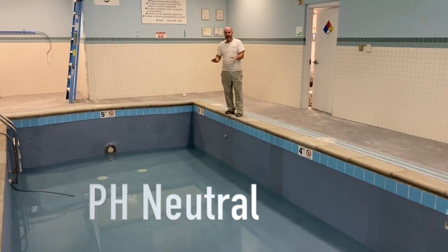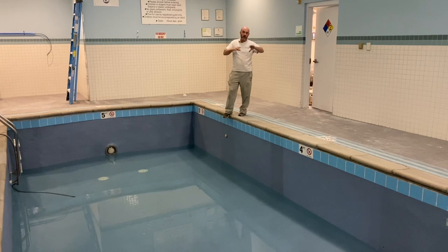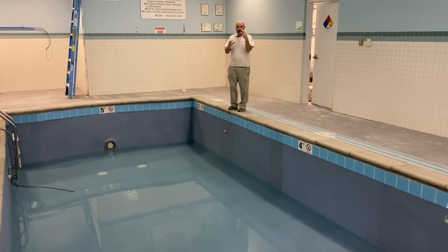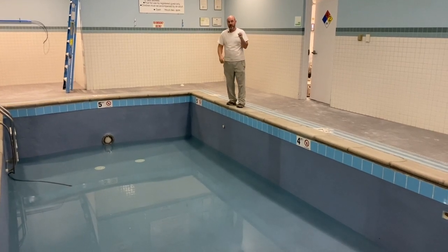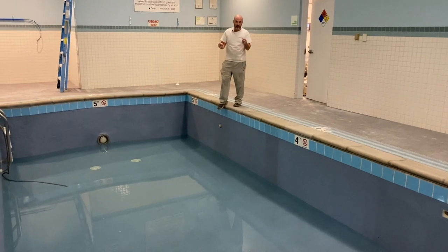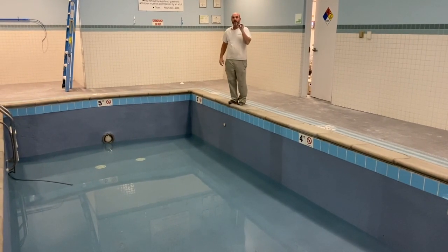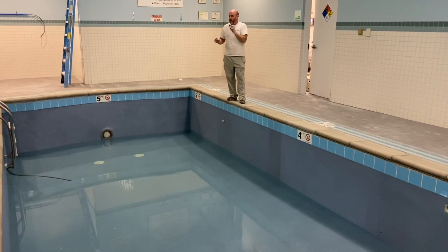But the big things about Ecofinish that I haven't really gotten into yet: pH neutral. Every cement-based waterproofing and most gel coats that go on fiberglass pools, pH ruins them over time, and really bad pH can ruin them fairly quickly. This stuff, you can pour acid right on it. It's not going to hurt it. It's pH neutral. It's durable. It doesn't react with acids or bases.